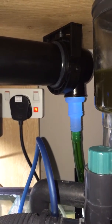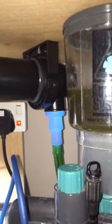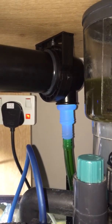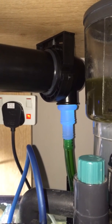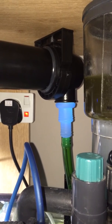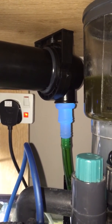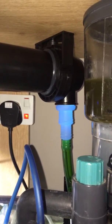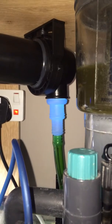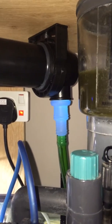I got a 36 watt and figured that I needed 680 litres of water per hour to go through it. The research I've done shows that you need to do 5 to 8 US gallons per hour per watt of UV. So I've got approximately 5 gallons per hour per watt of UV going through it, which is roughly 19 litres. So if you times the 19 litres by 36, that comes out to about 684 litres an hour. And the pump I'm using is 680, so it's pretty bang on where I need to be.